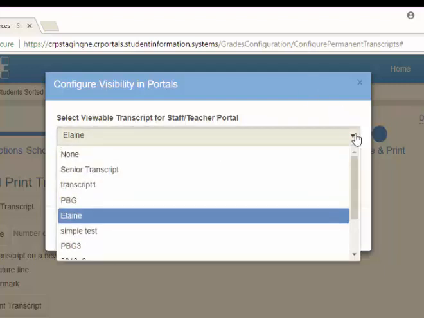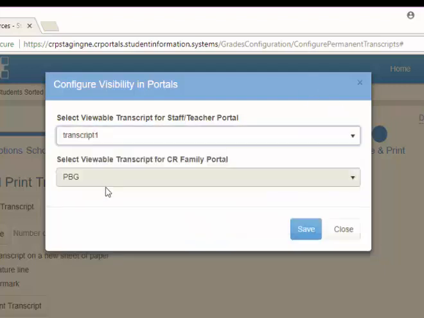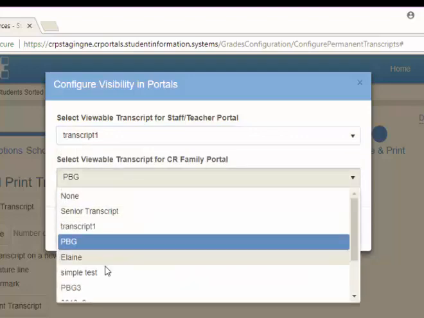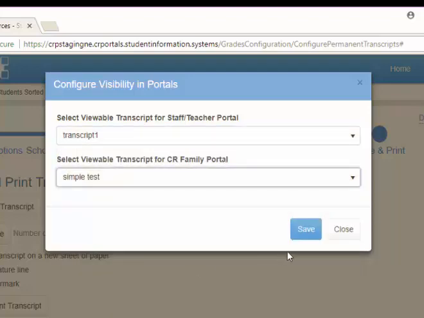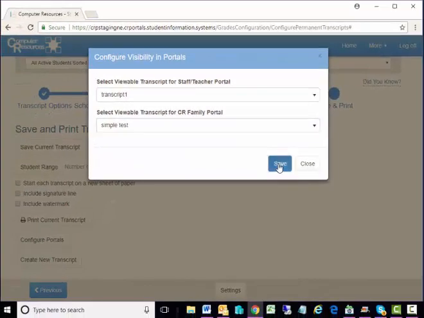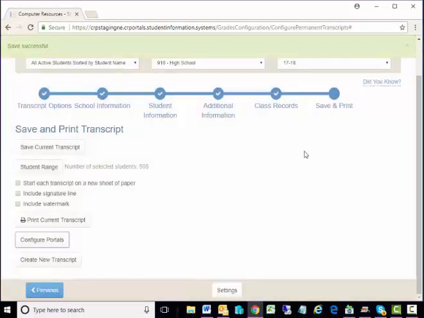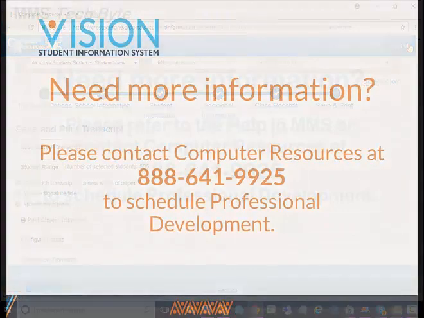And you can choose different settings for each one. And be sure to save your settings. And that will save your settings. If you didn't make any changes, just click on Close and you'll be all set.